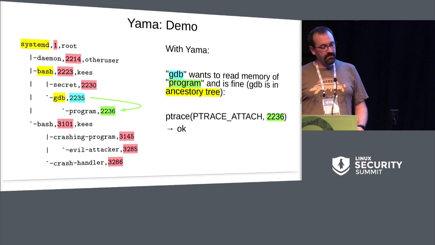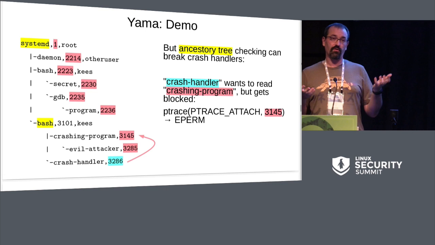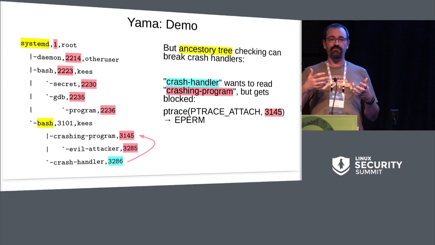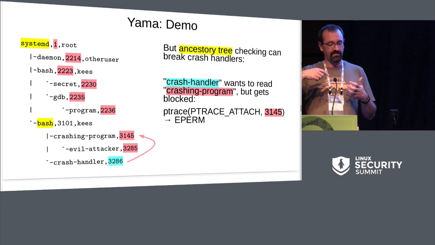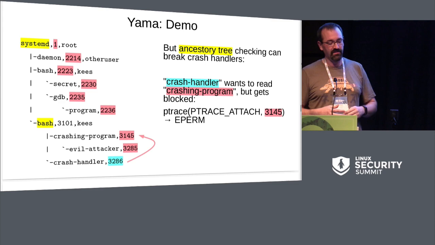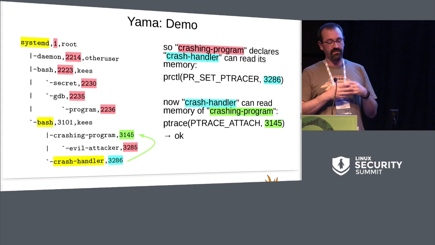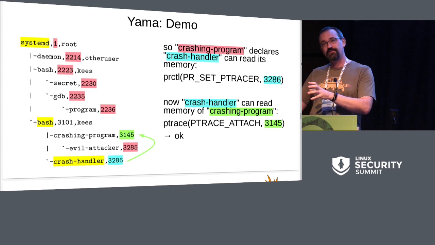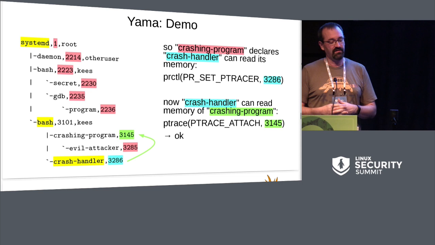But this situation would break crash handlers, because you'd start some program, say Chrome, and it would crash, and then the crash handler would fork and exec a handler to deal with it and connect back, which would break because Yama would walk up the ancestry tree and say, is the crash handler an ancestor of mine? No, it's not bash, it's not systemd in this example. So that wasn't great. So we had to add some whitelisting that the crashing program could declare just as it's beginning to die, wait, this guy just forked, I want that to be able to ptrace me. So you'd declare a whitelist, and then the crash handler would be implicitly part of your ancestry tree that was doing the checking.